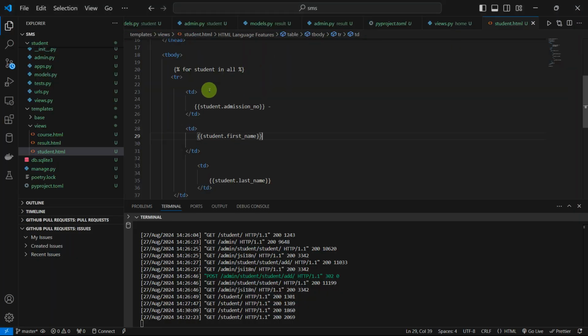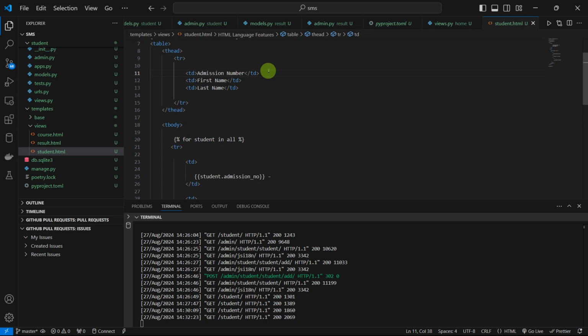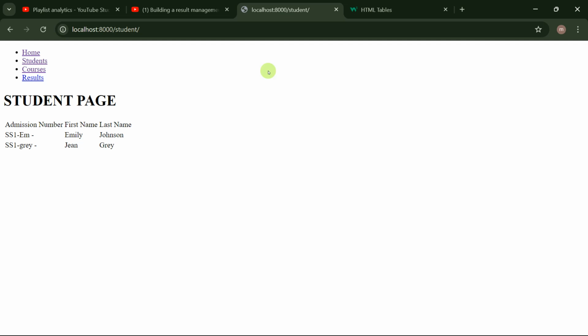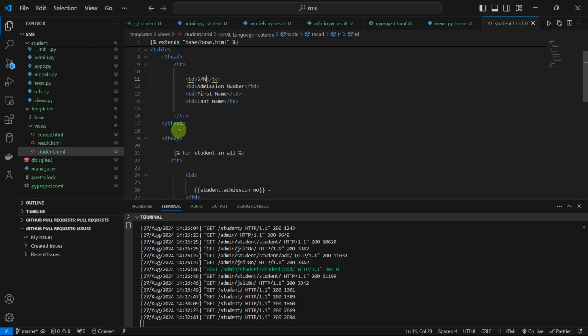And I can add a serial number to my title. So I'll just say S/N. Save it. If I go back to my table and refresh, you can see that, but we've not actually created a table data for it.